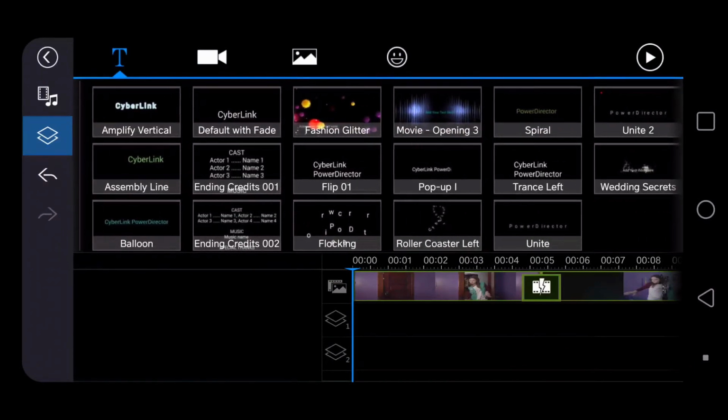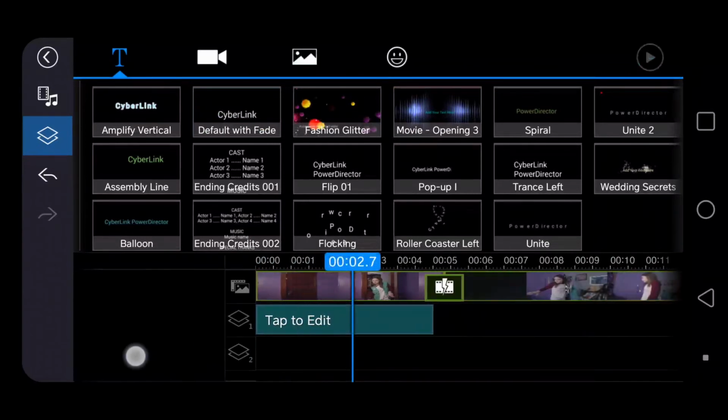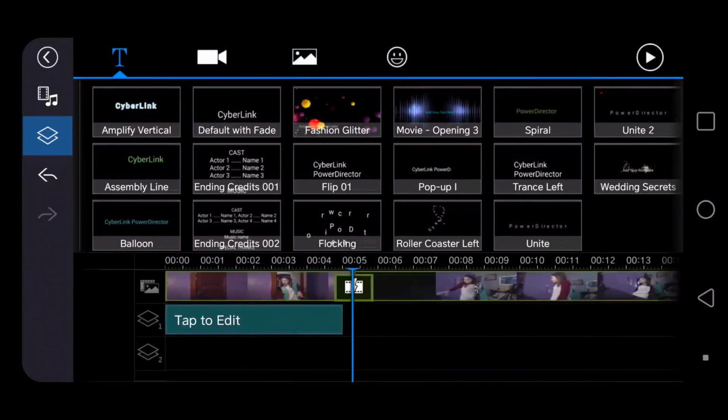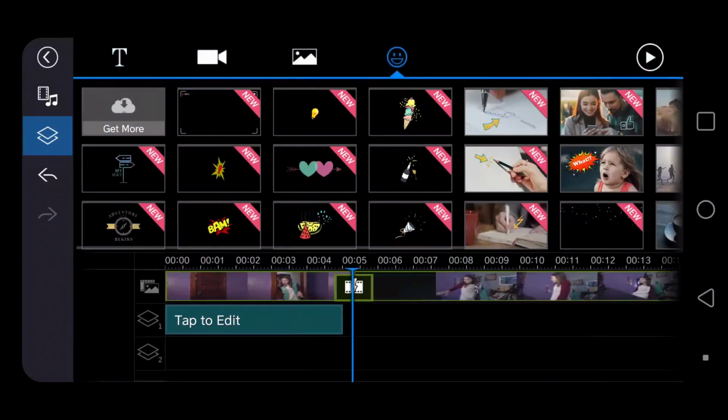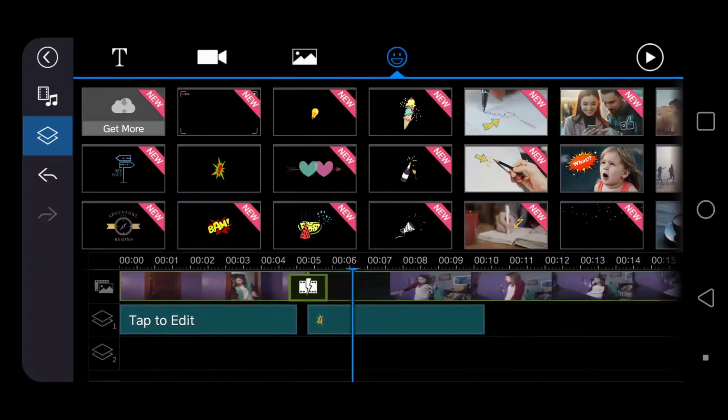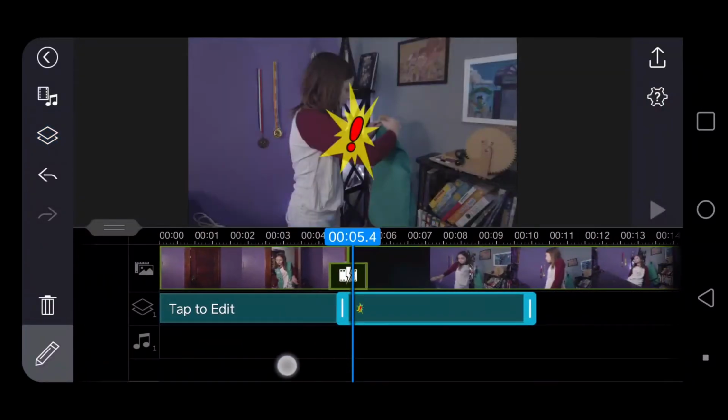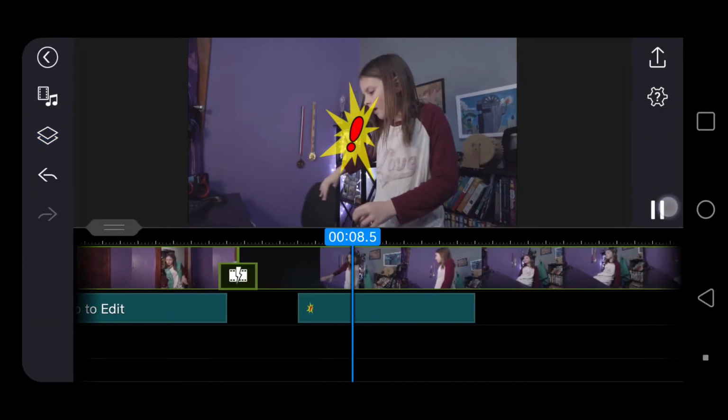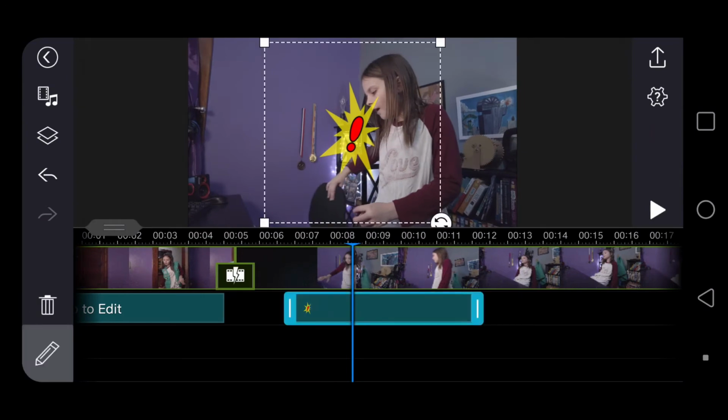So if you want just a basic text, we'll go default fade in. We'll just add this right in here. It goes right under the spot where I was at with my cursor. If we wanted to add something else underneath it, they have stickers and stuff you could add right on to your video. We'll just pop one up there just so you can see it. Clearly I'm not going to probably use this sticker. See how that animate pops out? That can be fun to use in something.